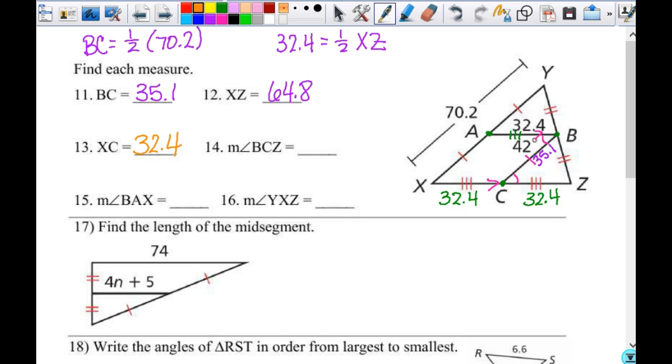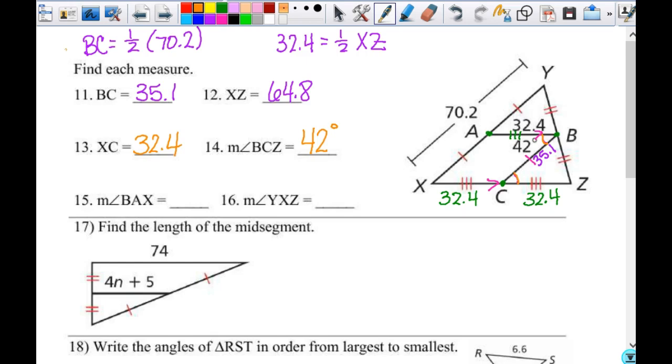The measure of angle BCZ. BCZ is this one that I already happen to label is congruent to this one because they are alternate interior angles. My answer is 42 degrees. Okay. I didn't label anything that required any work over there. See, I had to set these up here to show what I was doing with them, but the other ones were just knowing what was congruent and that sort of thing.